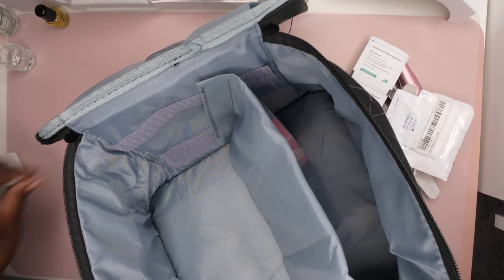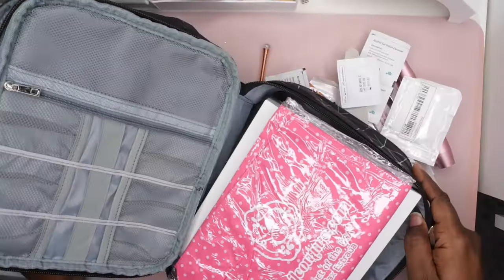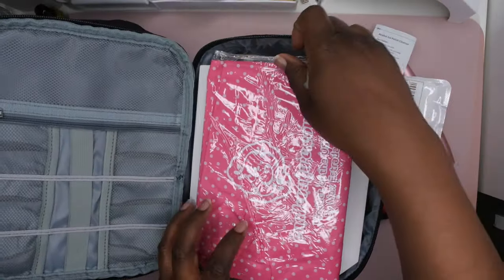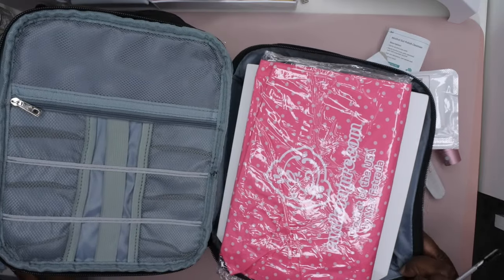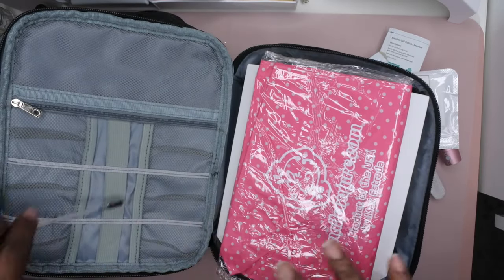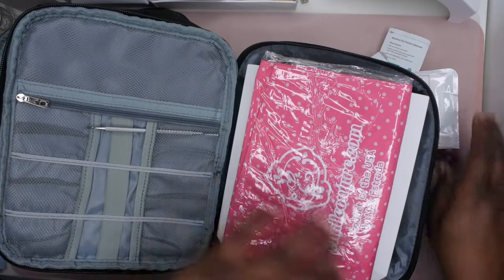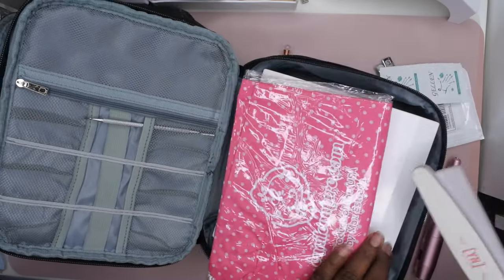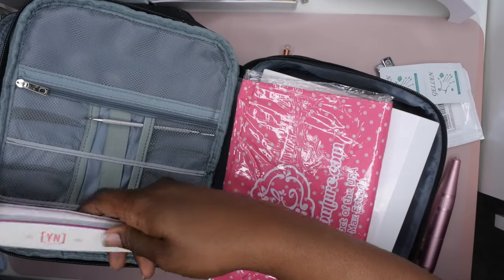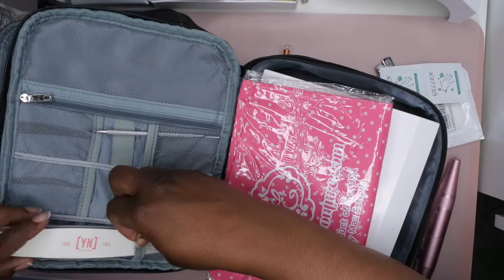And then what I can do is just have this part open with my nail lamp and working. So I could take my nail lamp out here and have this part just kind of open while I'm working on their nails. So actually, I'm going to organize everything in here. Okay, so I'm going to put tools here. Let's see. And some of these, I am going to upgrade these items too. I'm just going to do this for the video purposes.